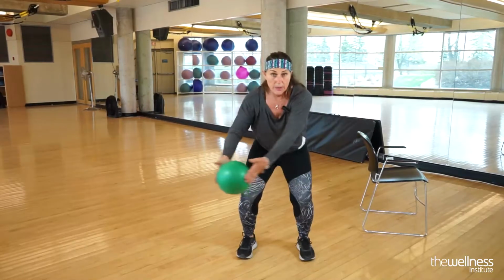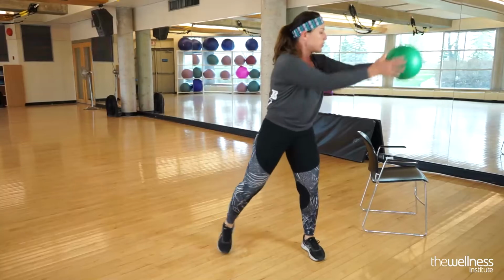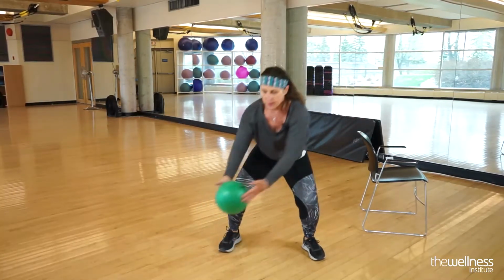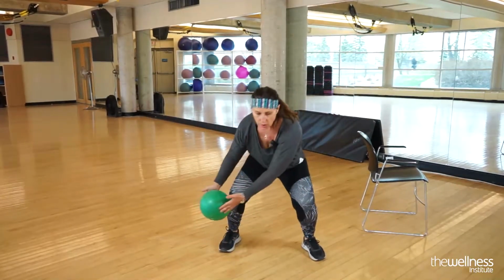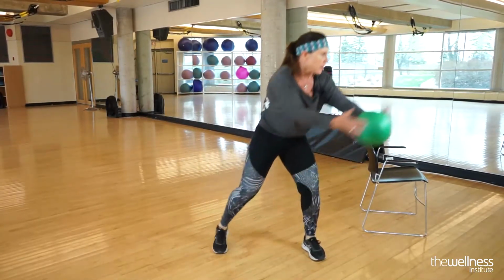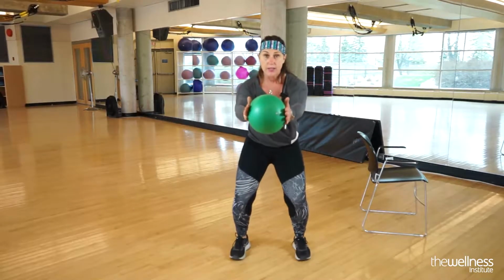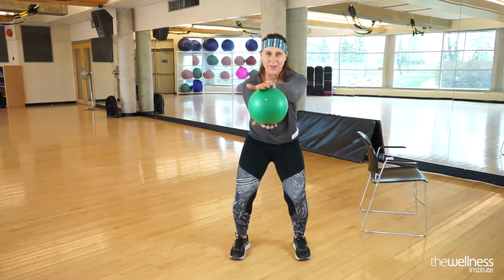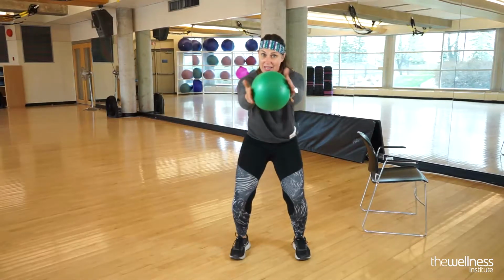Now I'm going to add a little bit more movement. I'm going to now watch the ball and rotate. Good, so watching the travel of the ball, turning that body. Now I'm going to hold it here, hands on side of the ball. I'm going to turn my hands top and bottom. My shoulders are going to stay back. My legs are working.